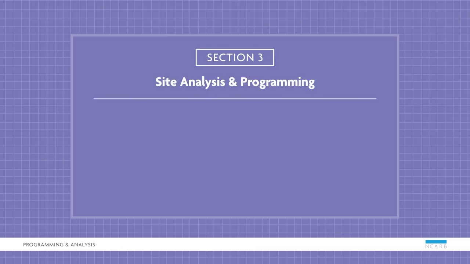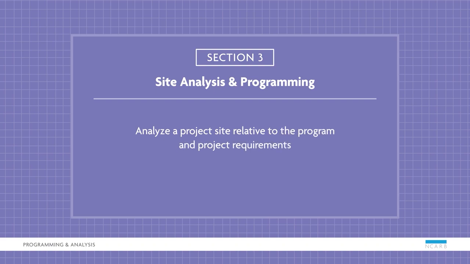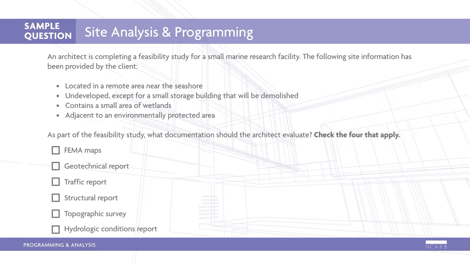In the Site Analysis and Programming section, you'll analyze a project site relative to the program and project requirements. Let's look at a sample question. An architect is completing a feasibility study for a small marine search facility. The following site information has been provided by the client. Located in a remote area near the seashore, undeveloped except for a small storage building that will be demolished, contains a small area of wetlands adjacent to an environmentally protected area.